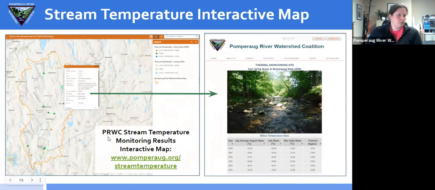So once you get in there and play around with it, if you have feedback on how we might be able to improve this tool, we certainly welcome it. There's still a few glitches in some of the menu bars and stuff like that, so we're still working them out. So it's still kind of beta, but we think it's a pretty fun tool to share this data, so it doesn't just live on a shelf.